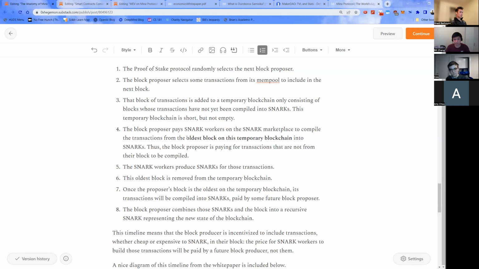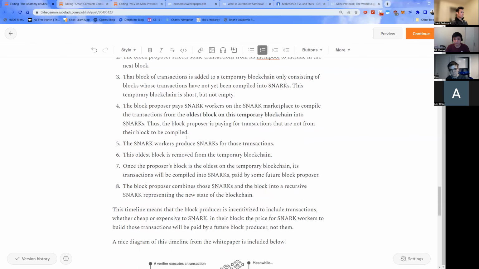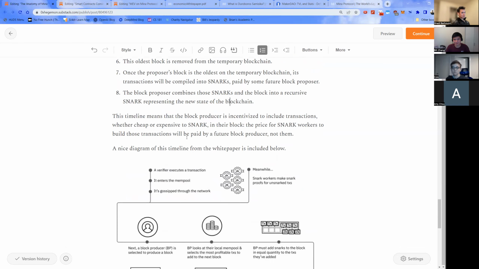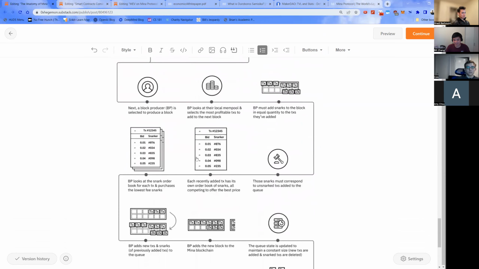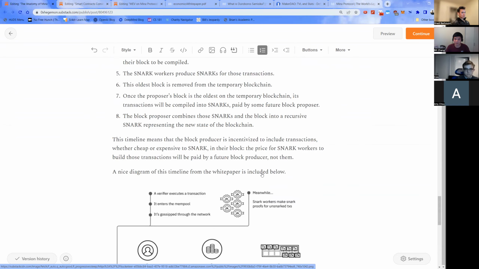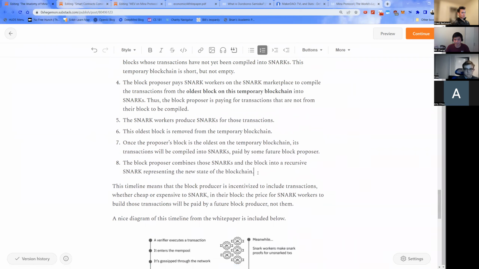It's called a temporary blockchain, but why is it called that and not just a bunch of transactions? I just call it the temporary blockchain for ease of imagination in my mind. This timeline just calls it the queue. I guess it's all the same in this case, because there's not that much fancy stuff going on in terms of consensus and things like that. It kind of is a queue.